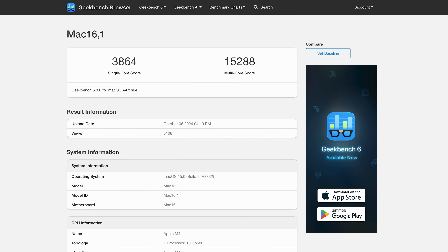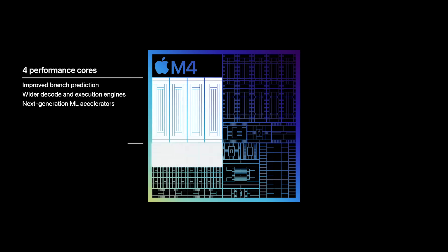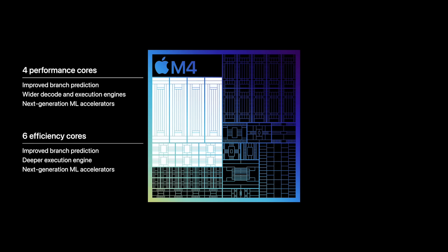According to MacRumors, comparing it to the M4 iPad Pro, we've seen an aggregate single-core score of 3,647 and a multi-core score of 13,135. The current iPad Pro comes in 9-core and 10-core configurations depending on storage capacity, and the 10-core model hits around 14,500 on multi-core. So this new purported M4 MacBook Pro outperformed all of those M4 iPad Pro configurations.